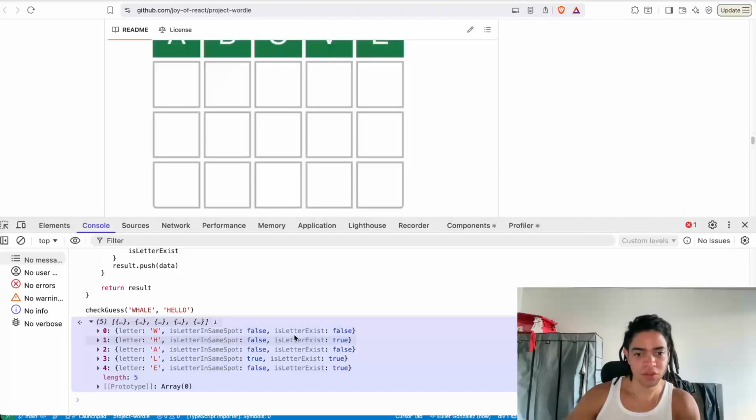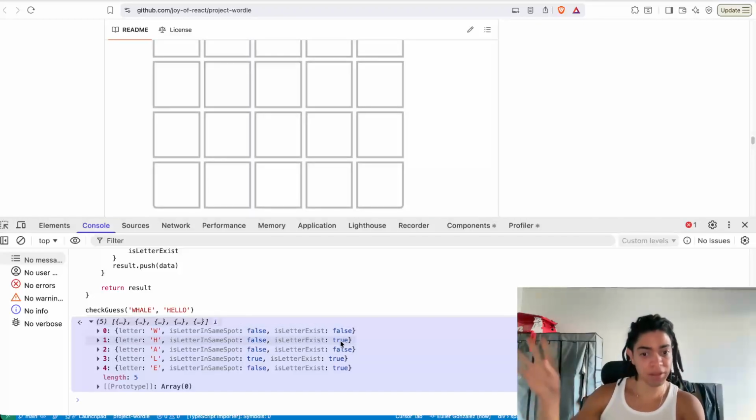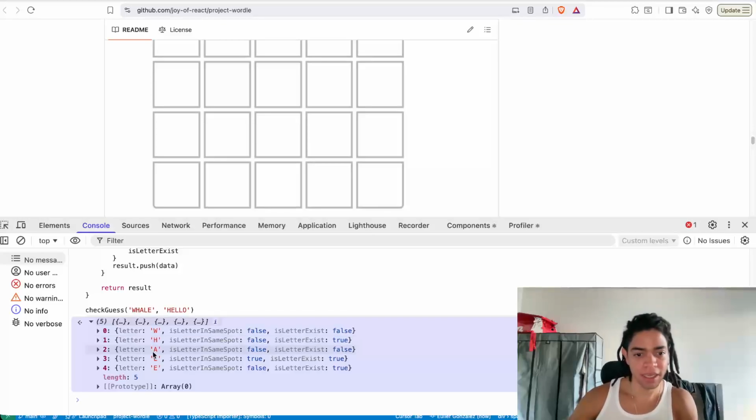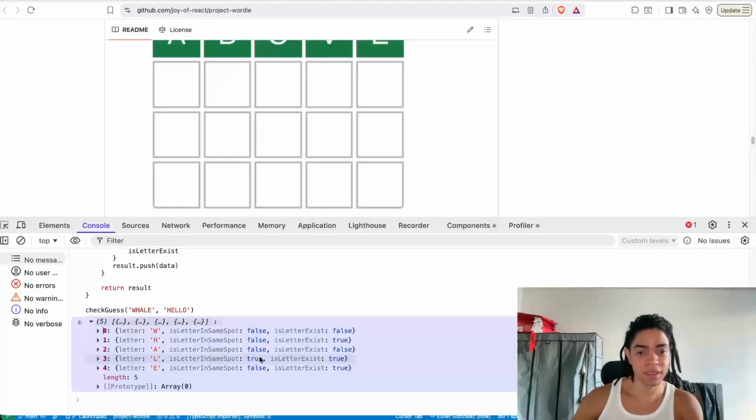Exactly. So you can see now, H exists, it breaks the loop, right? A does not exist in the word hello. L does exist in the word, and it only finds the first character, right?